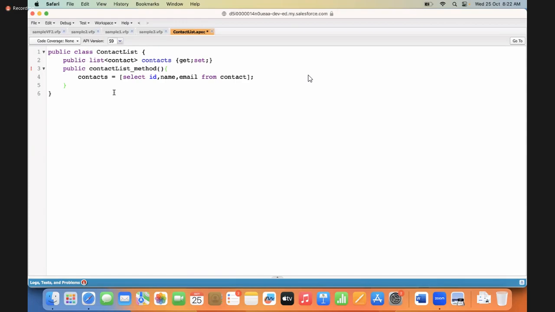Brackets. That is here. Okay. So what I want to do here is I want to give the same name. So if you create a method with the same name as the class name, that is nothing but what?